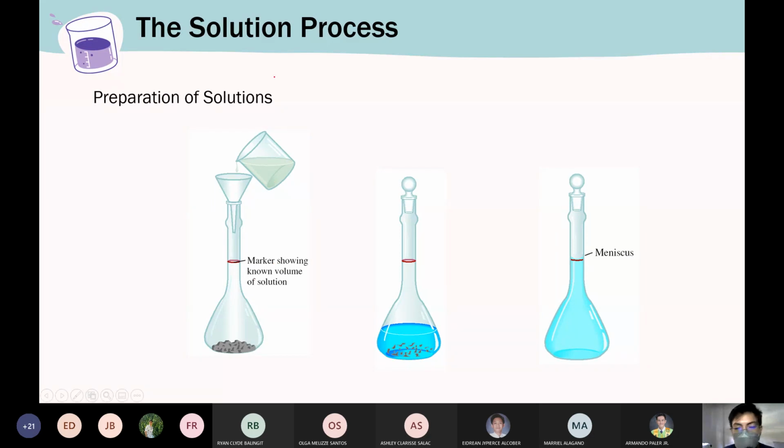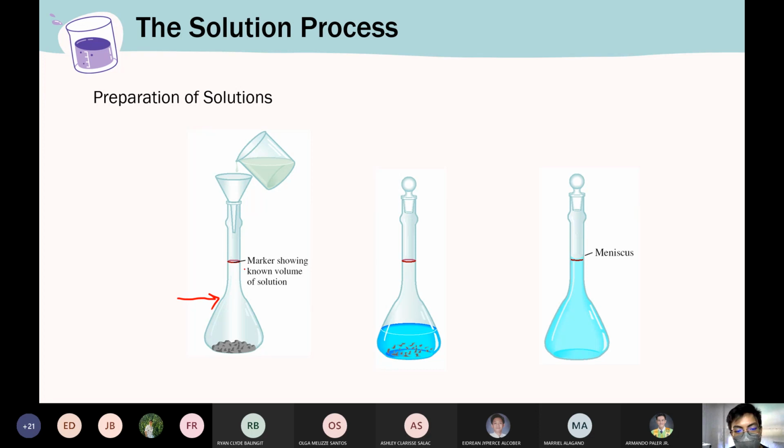So, in preparing a solution, you need to have this apparatus. Ano tawag dito ulit? Siya ay pitchel. Ano tawag dito? So, yan ay volumetric flask. In preparing a solution, especially in the chemistry laboratory, you have to do it in a volumetric flask. Kailangan nasa vol flask kasi hindi pwede sa pitchel. Also, we need to be as much as possible precise in measuring the volume of the liquid. Kailangan precise tayo, so that's why kailangan nasa volumetric flask siya.